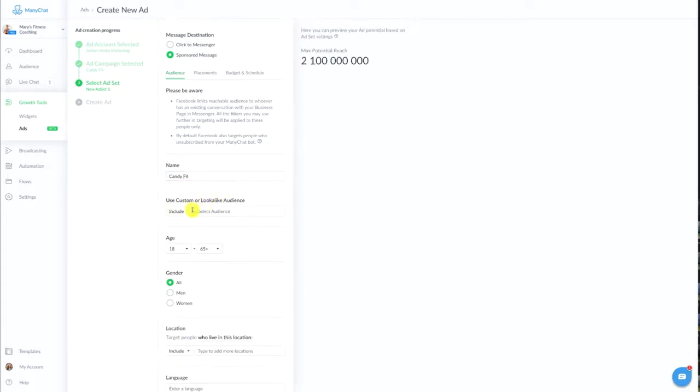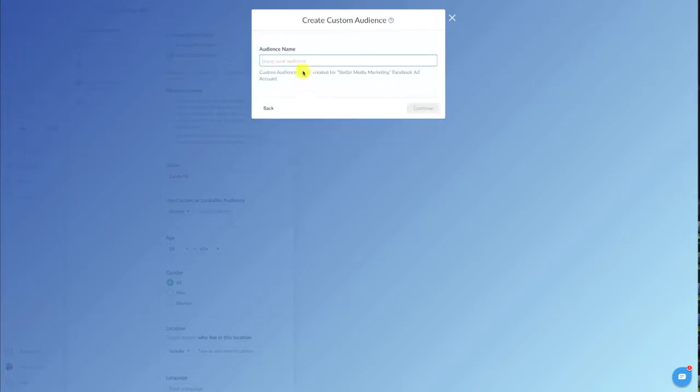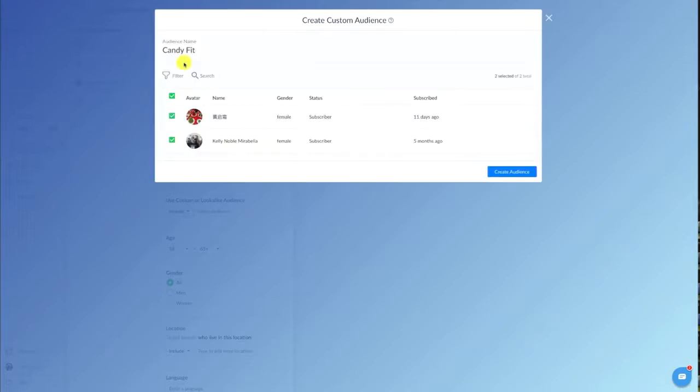So to create your custom audience, just click on select audience, create custom audience. Select the custom audience here, or you can create a lookalike audience, but for this specific type of ad, you're going to want a custom audience. And again, our idea here is to make sure we're only sending these messages to our actual live, active subscribers, not people who have previously subscribed but then unsubscribed. Now, mind you, in my example, I only have 2 people because this is a test account, but you're going to want about 1,000 people to create a good custom audience.